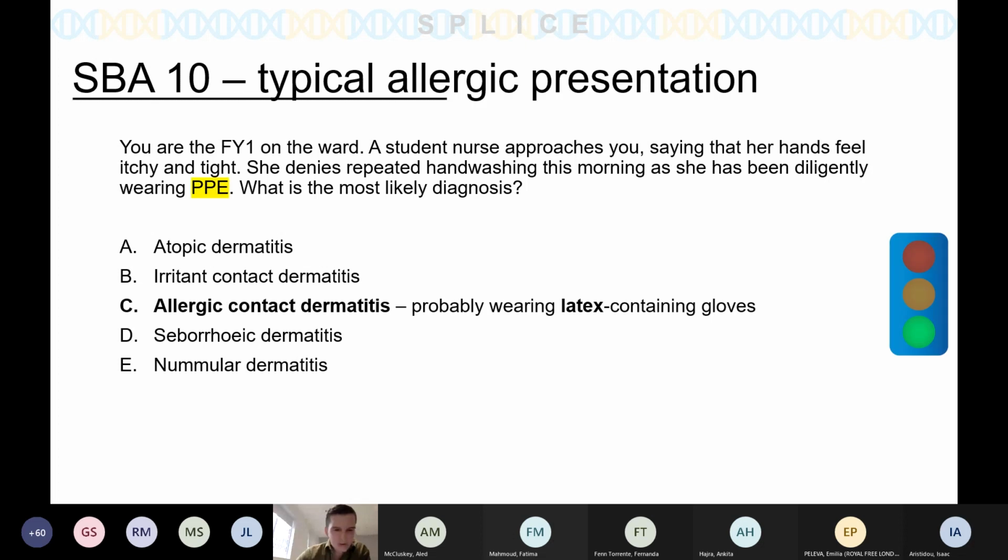Yeah, nice. So most of you have caught on to exactly what I'm doing. You probably wouldn't have latex containing gloves, but that was the bait point that I was trying to make. Maybe this lady has put on latex gloves and has had an allergic reaction. So you'd assume that her hands would just come out in red, dry, cracked skin. It could perhaps extend beyond the hands. But I think this is the kind of question you get.